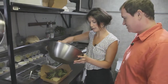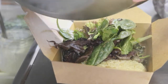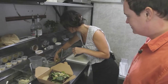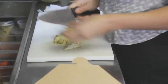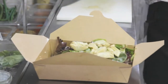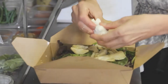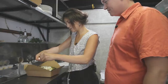So now I'm plating. And those pears, absolutely. The sweet greens. I can smell the basil in that vinaigrette. It's really lovely, isn't it? This is already a healthy portion, and now you're going to add more? Absolutely. So we've got some marinated artichokes in here. Very nice. Myself, I like to have a bite of every goodness in each bite of salad that I take. The perfect bite with each and every bite, eh? Absolutely. And then there's some soft goat cheese here to go on top of that. Add a little saltiness. I love goat cheese. Yeah, which is another extra protein for those vegetarians who don't want the meat, which is great.